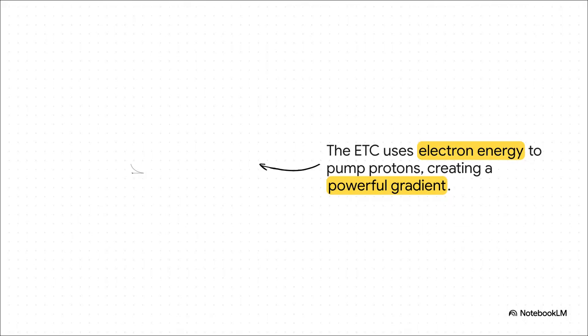And this is where the real action is, the electron transport chain. All those loaded up carriers from the Krebs cycle come here and drop off their high-energy electrons. As those electrons get passed down a line of proteins, kind of like a bucket brigade, their energy is used to pump protons into that tiny space between the two membranes. This builds up a seriously powerful gradient, like water piling up behind a dam.